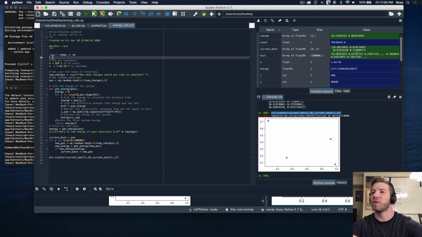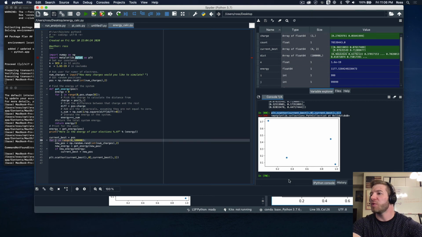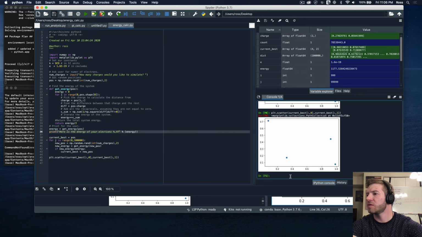And I need to import matplotlib as, let's see, dot pyplot. Okay, that should work. Okay, cool. So if I do this again, save this.